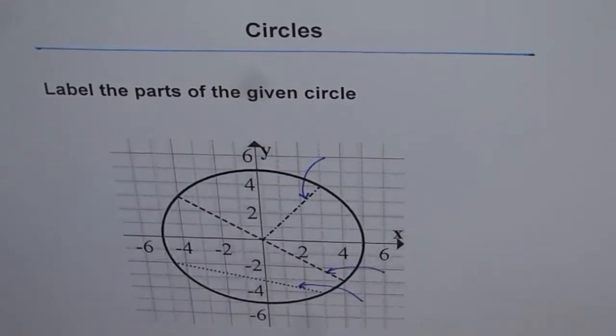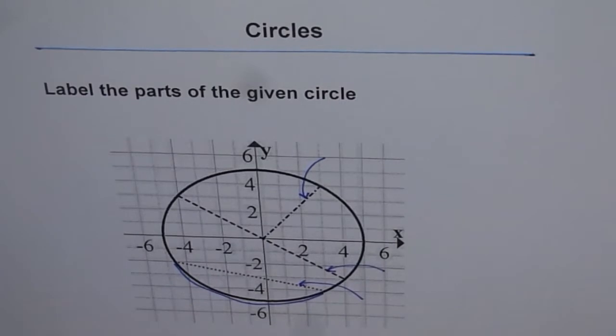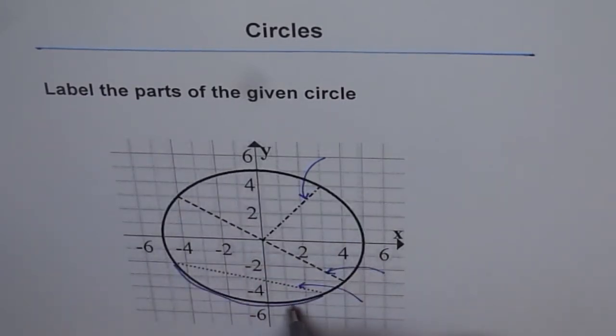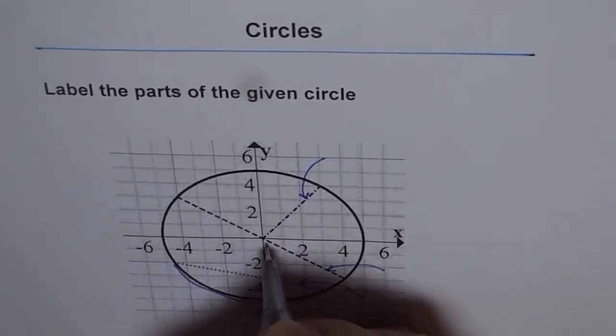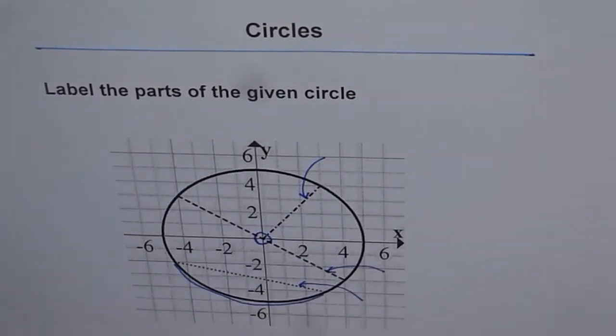Okay. And how about this part of this circle? How about the other part of the circle? How about the perimeter of the circle? What is that called? And how about the center points? What is the name of these things, correct? So label each part and try to give relation between them if possible, correct?